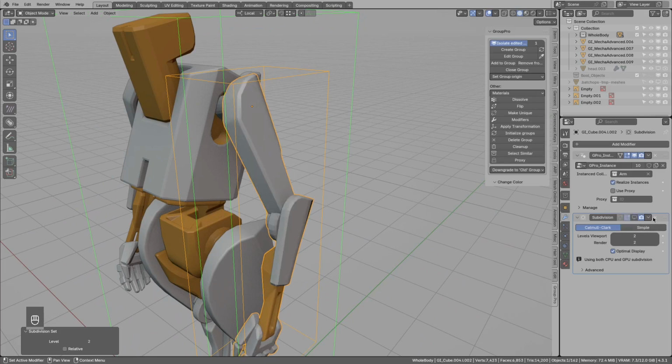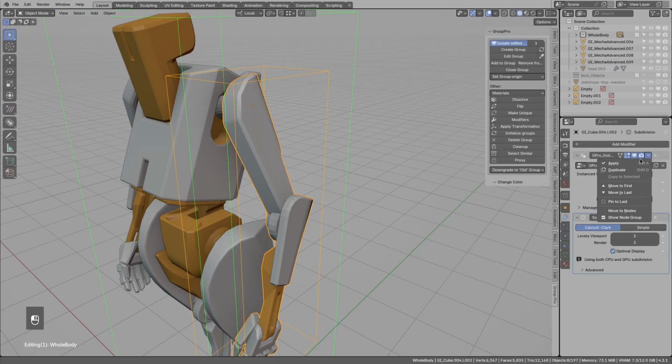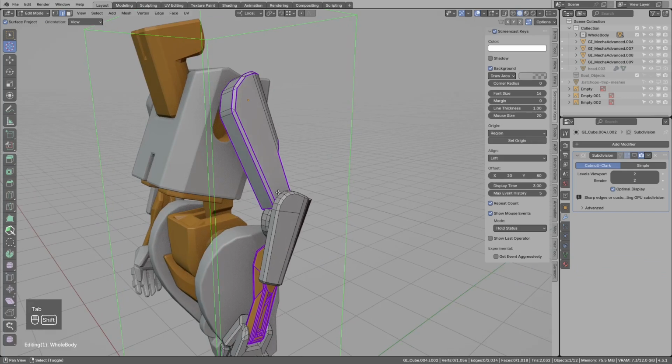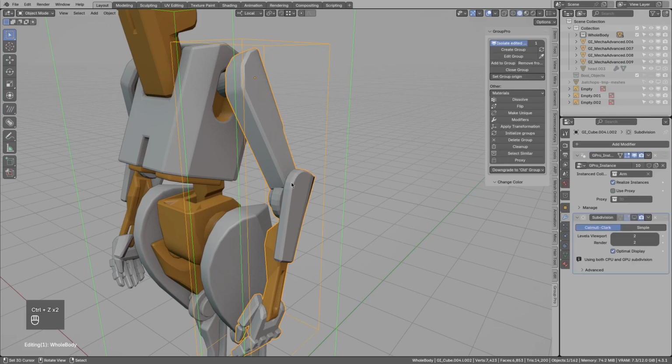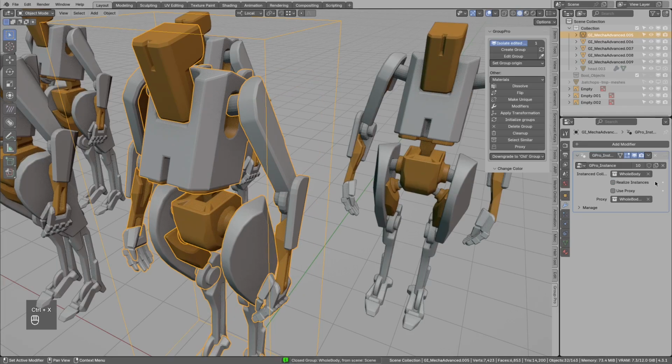Maybe I can also show you, without realize instance, if I try to apply this first modifier, it will complain that this modifier has no mesh. As I explained, the first modifier is a bunch of objects, so you cannot apply that. But with realize instance, it is merging all those objects. So now if I use apply, it works okay. I can go to edit mode and you see all those objects were merged into one mesh. And I will undo this, and I will maybe show you some limitations and how this works in more detail.